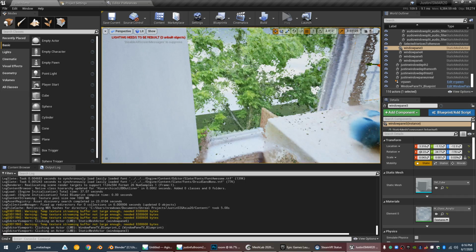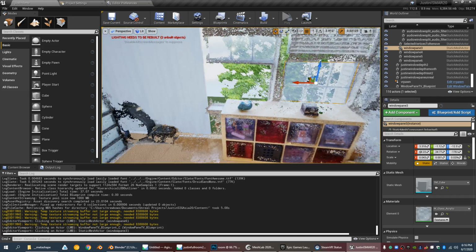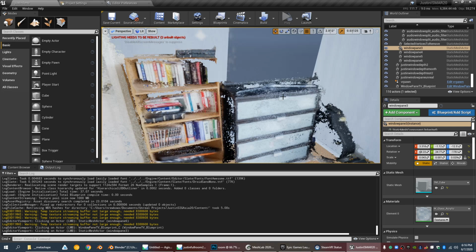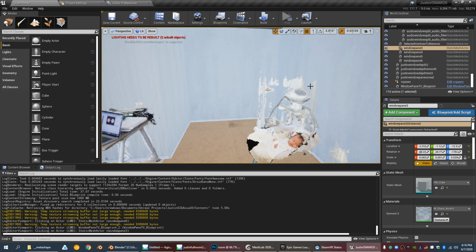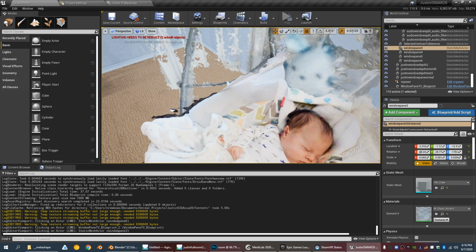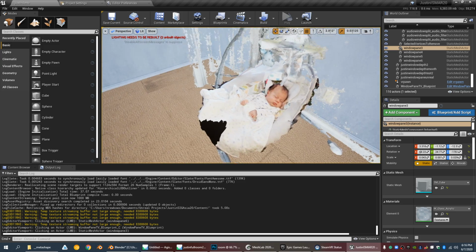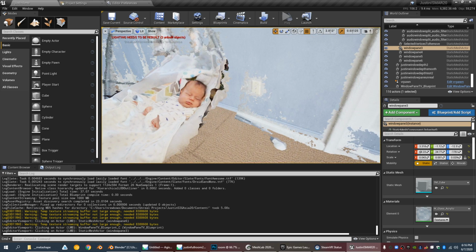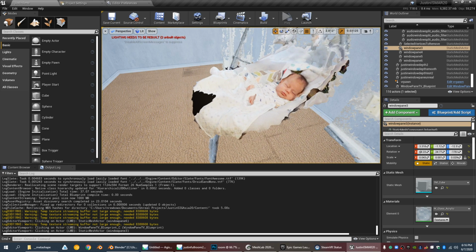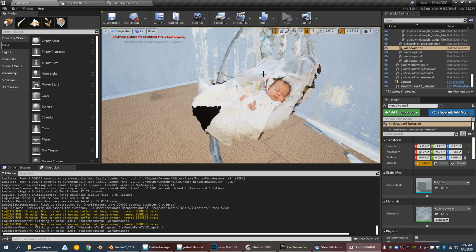But for the demo itself, we wanted to have as much of the room reconstructed with the state-of-the-art method as possible. And this process was pretty state-of-the-art. The baby itself was actually reconstructed with a different app that he was using. That was a mobile app, kind of like It Sees 3D that we use on the iPad.